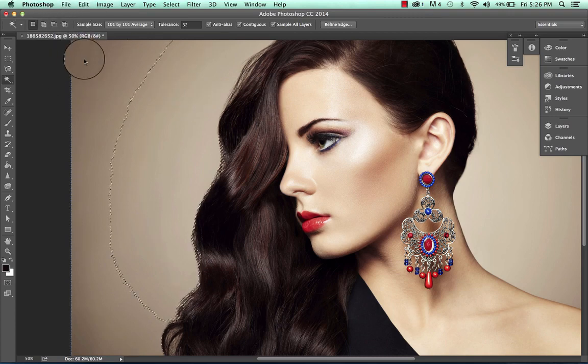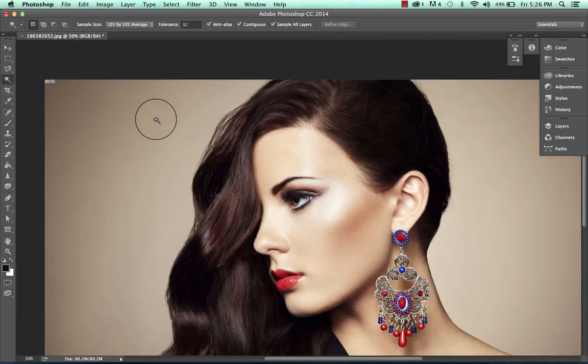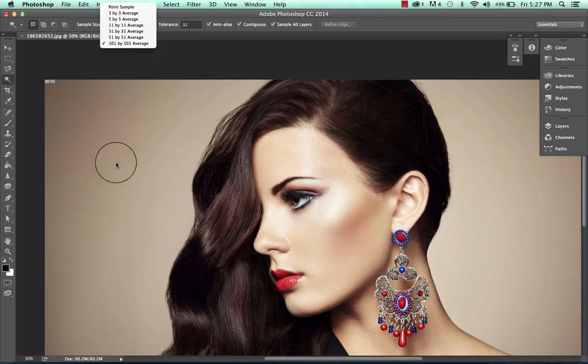So we're going to leave it on new selection just to get an idea. Click off here. And what we're going to do is show you what a point sample versus a 101 by 101 average does. So you saw me clicking around and you saw what 101 by 101 average does. What that means is it selects a 101 by 101 square of pixels.